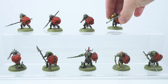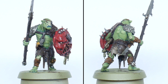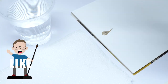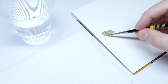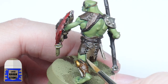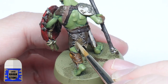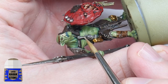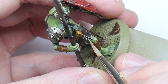It's time for the fun stuff, starting with highlighting all the cloth, straps and wood. To make this easier I'm just using Rakarth Flesh to highlight all these details. When it comes to highlighting I don't tend to thin down the paint as much as I normally would, and I also like to remove some paint on kitchen paper to give me more control and prevent those thick blobby lines. Take your time going around the miniature — it will be worth it — and if you make mistakes it's okay to go back and clean up your lines. If you want to impress people you can easily do this by painting some scratches and marks on all the cloth details.